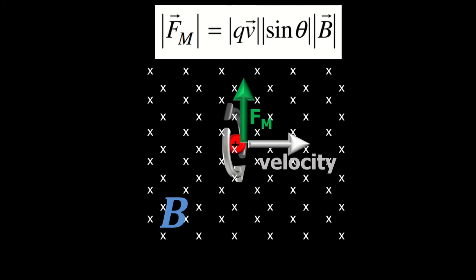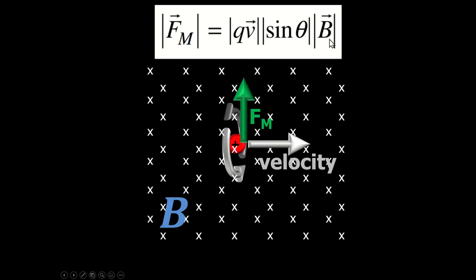Okay? And we found that the variables that are going to affect the magnitude of the force would be how much charge was going through there. More charge would be a stronger magnetic field interacting with this magnetic field, so more force. If that charge moved faster, it would be creating a bigger disturbance in space-time and would have a larger magnetic field. Or if this magnetic field hit a stronger magnetic field here, that would also do it.